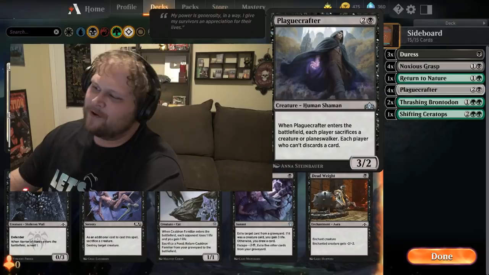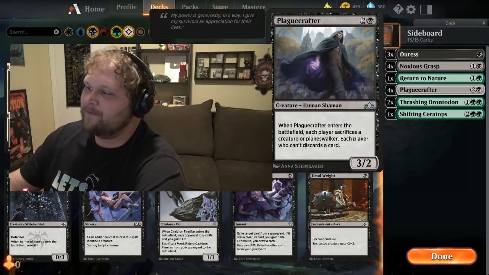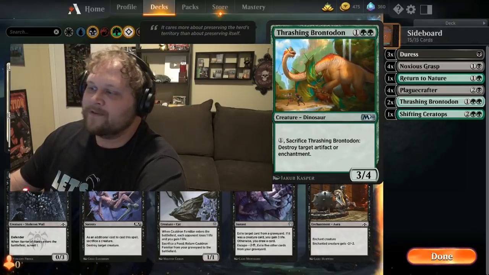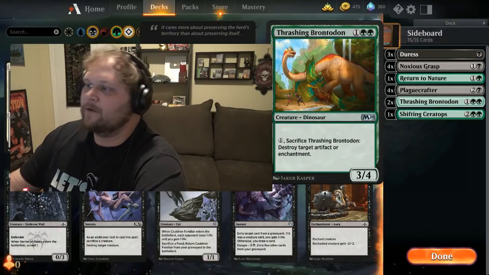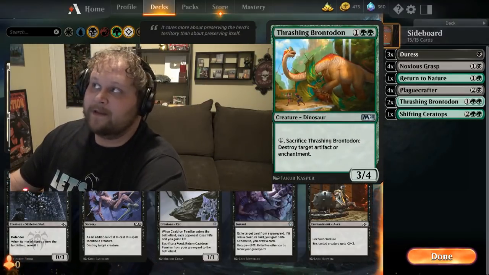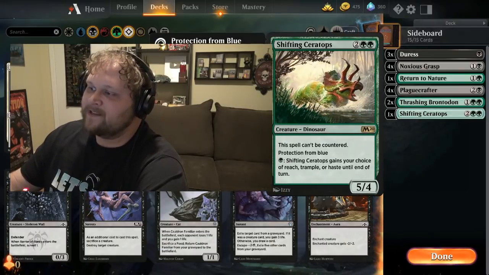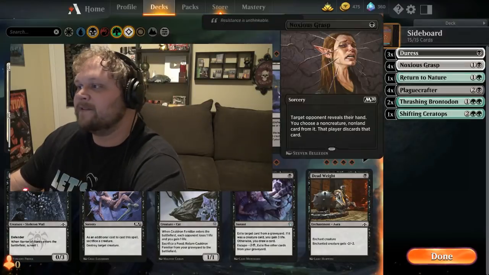So I want to play this, but there's all kinds of reasons you might want a little bit more removal after board, so Plague Crafter. Got a Return to Nature in there to go with the 2 other copies of Thrashing Brontodon, from when we have to kill Embercleave that cleaves at instant speed, Fires of Invention, all kinds of stuff that you might have to take out with these cards. And then a Shifting Ceratops to bring it up to 4 against the blue decks, and that's about it.